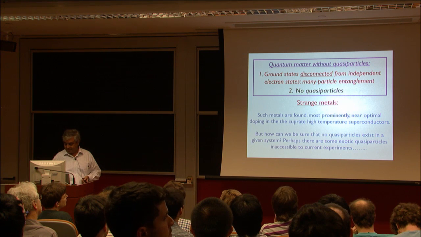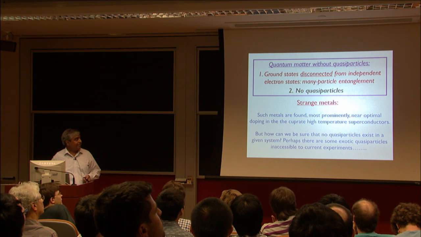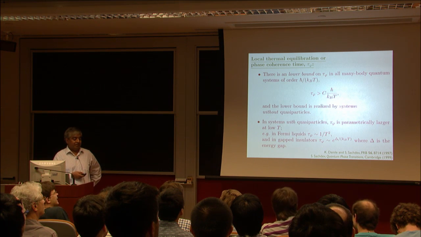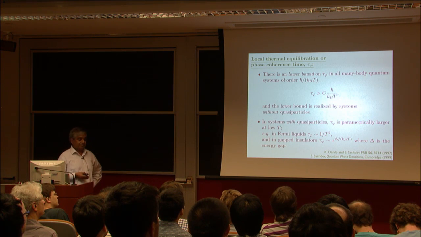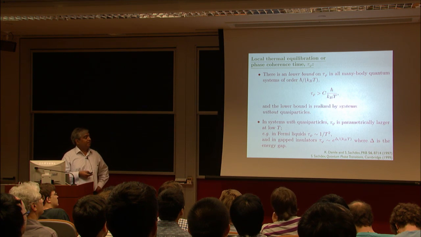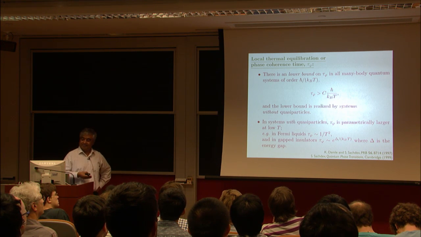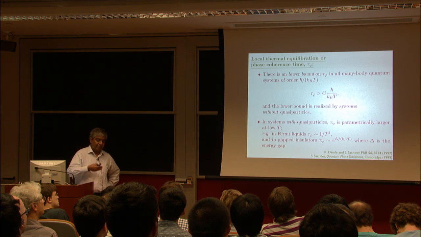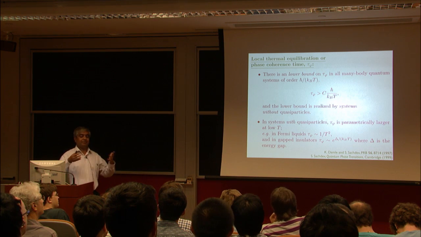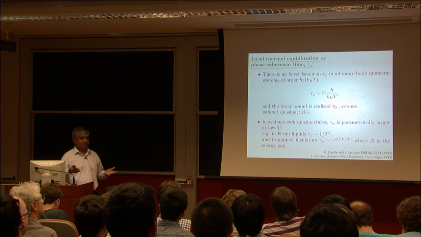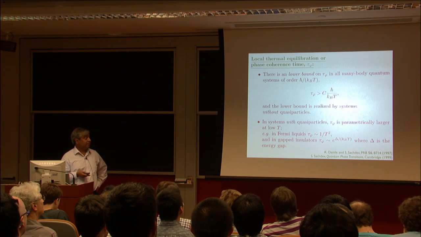One criterion that I talked about some time ago was trying to ask how long it takes the system to equilibrate when you perturb it, or dephase the initial state in some way. Now when you have quasi-particles, the effect is that it takes them a long time to equilibrate. The quasi-particles live a long time. They have to find each other and collide off each other before things thermalize.